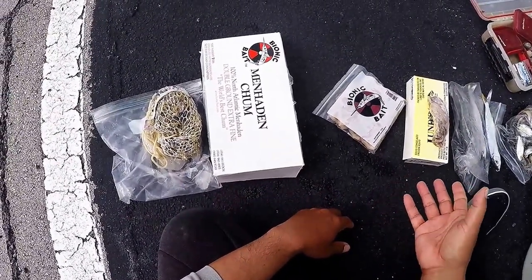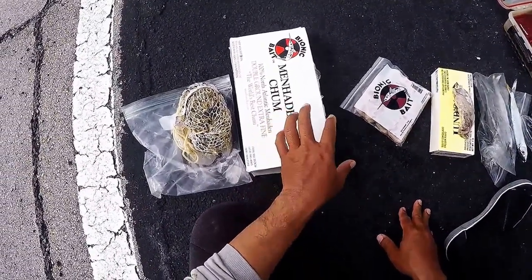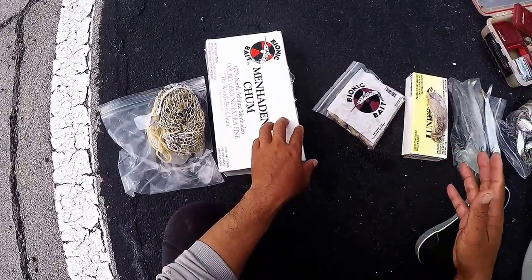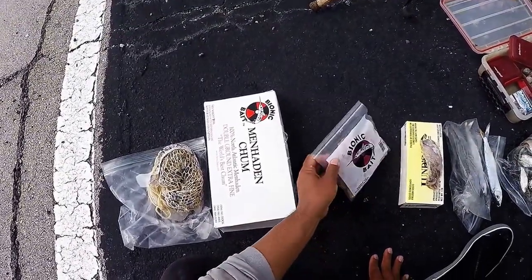So it basically comes out, well, actually $5. I get a case of six for $30 at West Marine. I think you can probably buy the individuals between 6 to 8, and then 8 to 12 if you get the tournament brand.